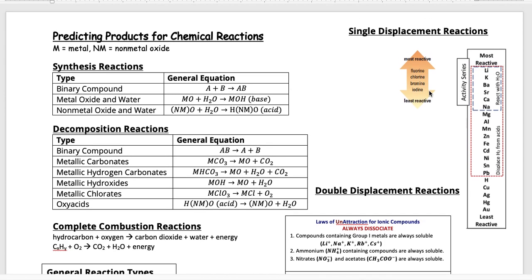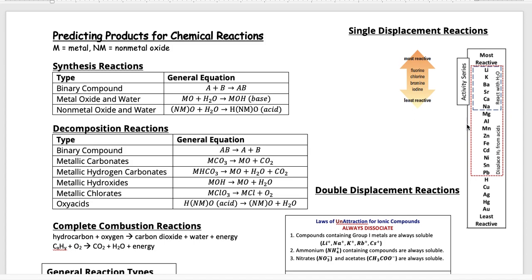All right, and then there were some specific things you have to watch out for. When a single metal is being combined with water, the metals in this blue box here will be able to take the hydrogen off the water. If you are in the red box, these metals will be able to displace the hydrogen from an acid. But if you're outside of the box here, like if you were magnesium down onwards, you won't be able to displace the hydrogen from water. Okay, so just go back and review those if you aren't comfortable with them.